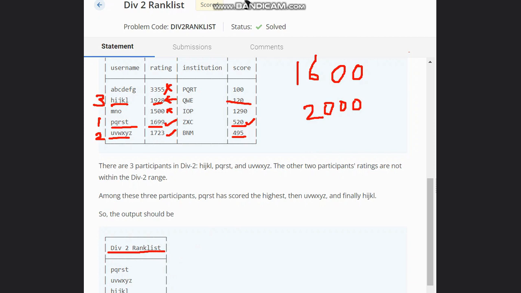Now how to solve this question? To solve this question, firstly what we want is rating greater than equal to 1600 and rating less than 2000. So first we will start from a simple select.